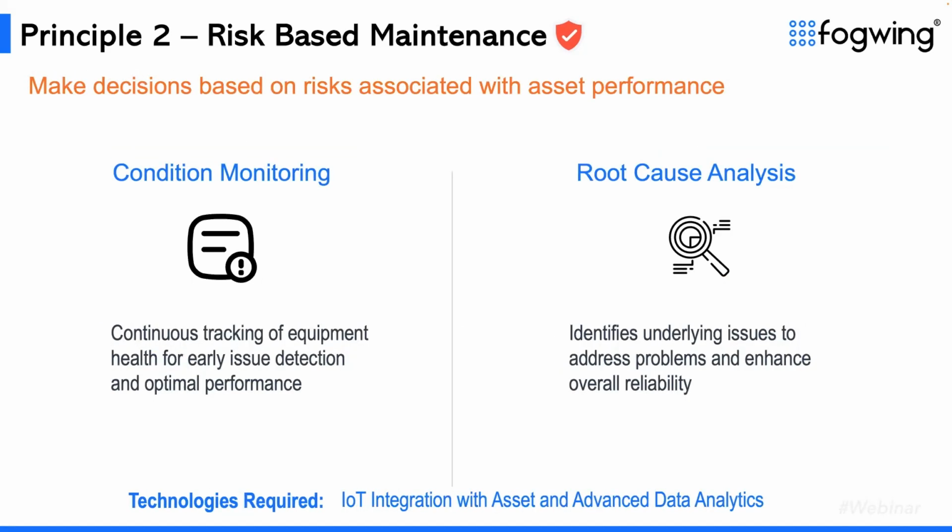So identifying the root cause of that is also considered part of the risk that we are anticipating, and based on that, we need to plan and execute. Again, for this also, we need the data from the system. So obviously, IoT and IoT integration with the asset, and advanced analytics, data analytics, help us to identify which condition the machine is in, identify the risk factors to understand why the machine is behaving like this, and what is causing the machine to go into failure.